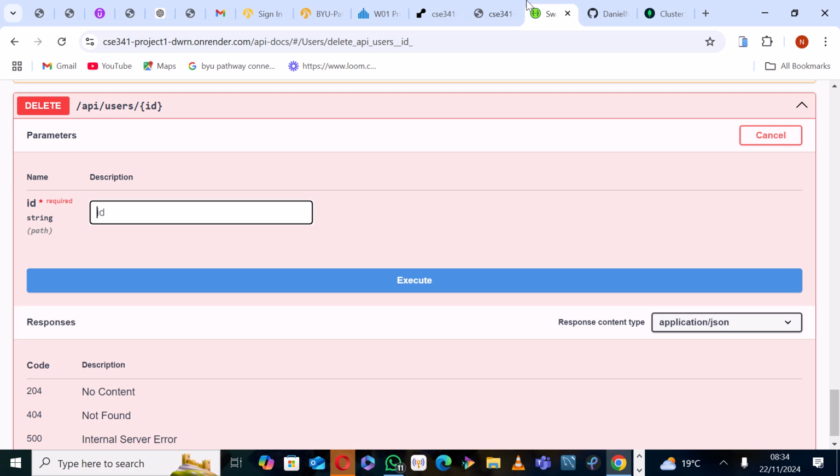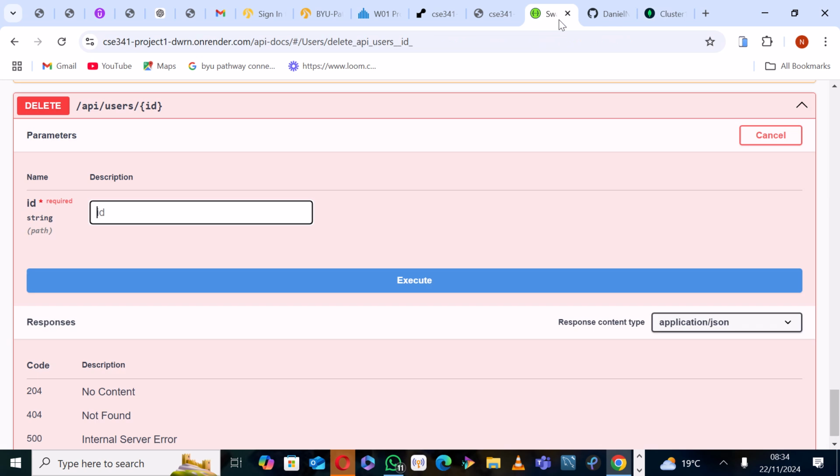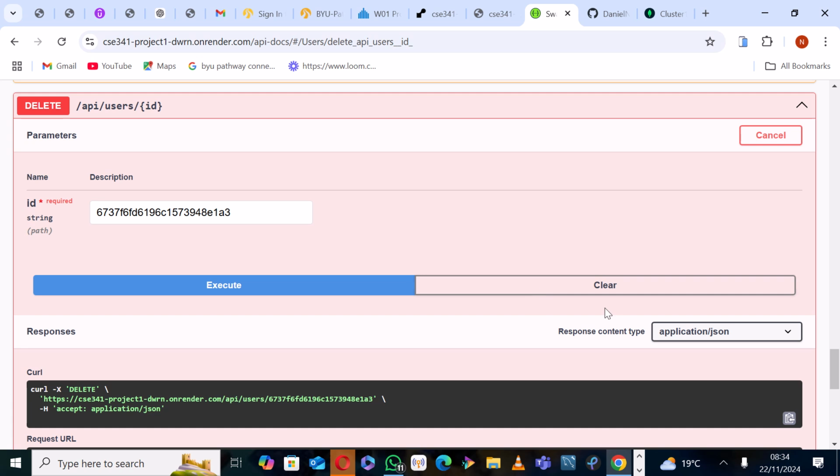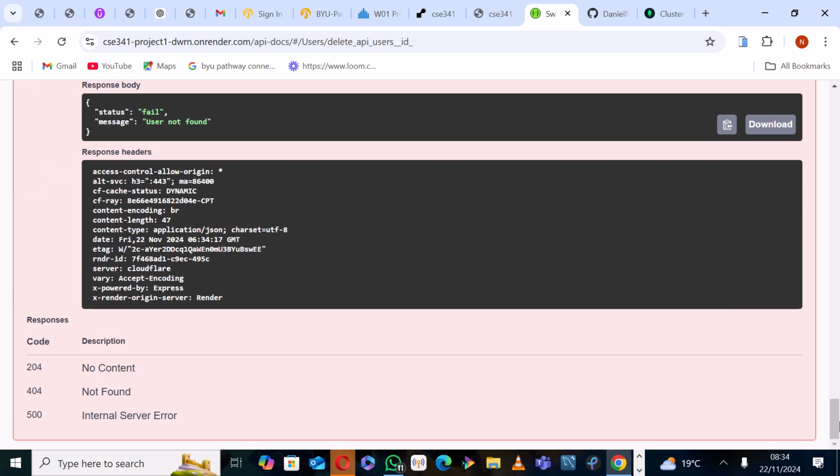Let's put the same one we took from here. Put it in Swagger as the ID and then execute. Yeah, it's working. You can see it's done.